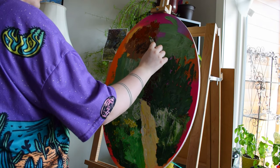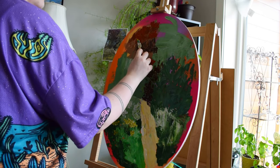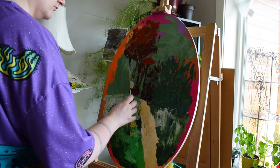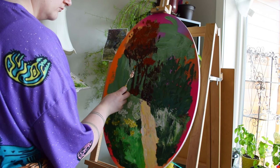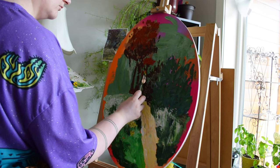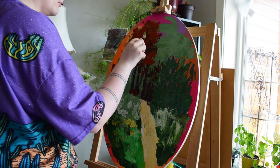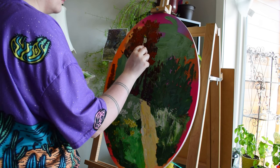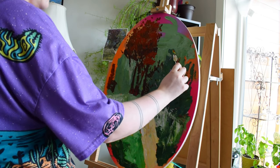It's also very fun watching this footage back and seeing how much like nothing it looks like for a really long time. I've definitely learned that palette knife painting is a very 'trust the process' kind of medium. It's cool to do something where you feel like you're making a big mess and then eventually you look at it from across the room and you're like, oh, that looks exactly like I envisioned. I kind of feel like maybe I found my medium here — I'm really enjoying it. But you can be the judge when I'm done. Don't judge it at this stage, it doesn't look like much yet.